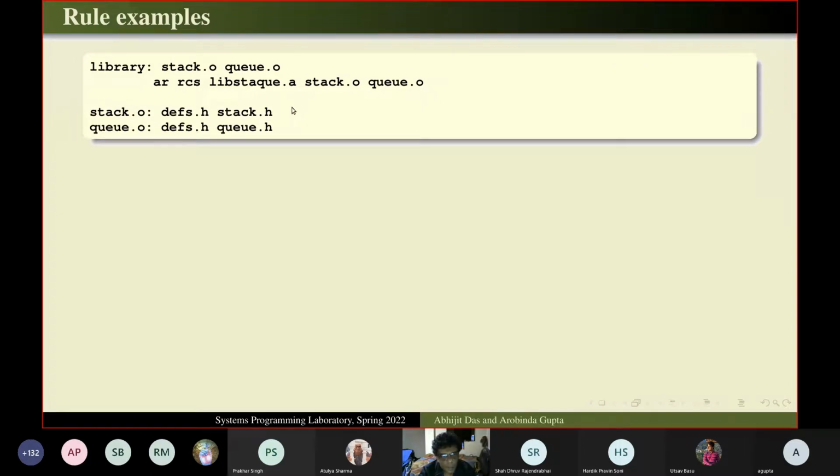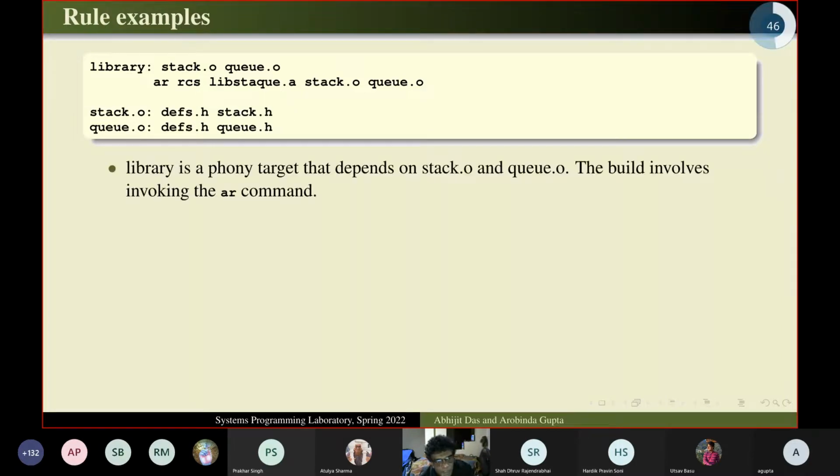And also you do not have to tell how to build this stack.o because make already knows it has to compile stack.c with the -c flag to generate stack.o from stack.c. So in words, this is like this.